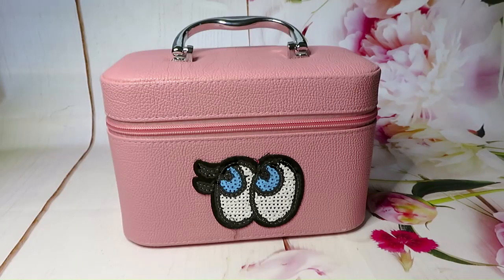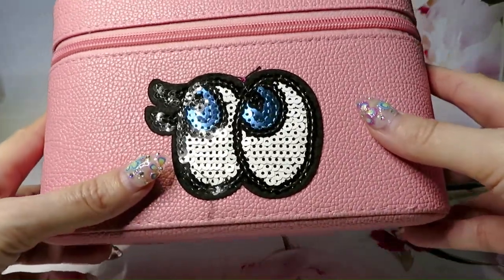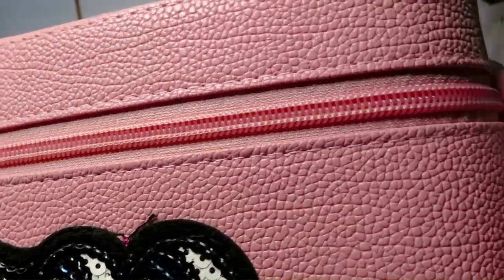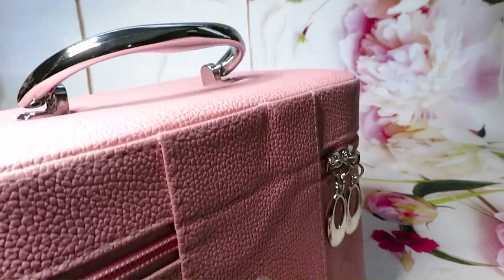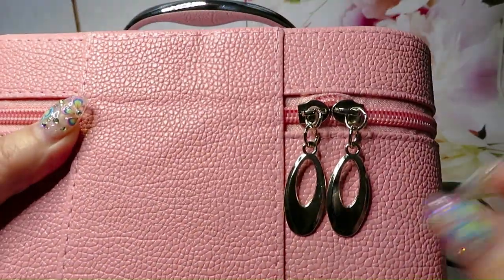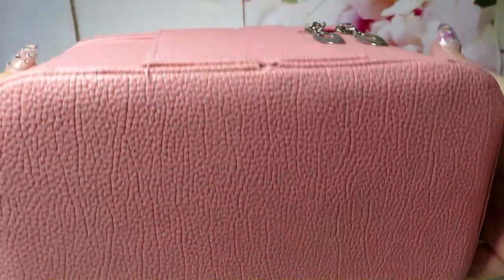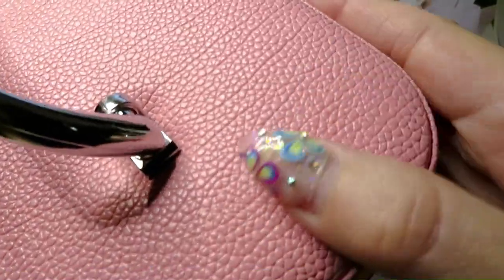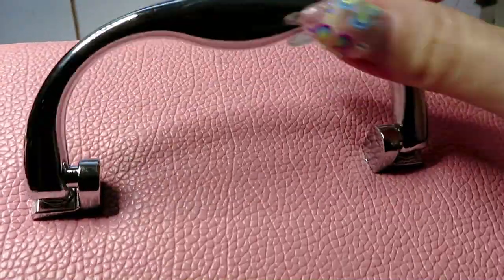Okay, item number 1. Let's look at this cutie. Look at these beautiful sparkly sequin eyes. It's gorgeous. And now I want you to pay attention to all those stitches. They are done so perfectly, and every side is very nicely done. I'm really impressed actually. And this has heavy duty locks, zippers. This is how it looks on the bottom. Everything neat, stitched very nicely. Here's the top. Nice leather look. I don't think it's real, but anyway. Metal, I think.